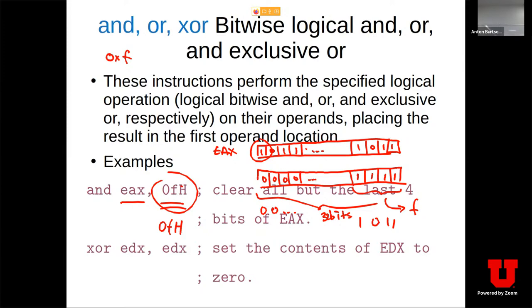Yeah, that's a good question. So it's essentially a funky way, because XOR, if it's 1 and 1, results in 0. If it's 0 and 0, results in 0, right? So if you XOR a register with itself, no matter what bits you have, you will end up with zeros. I don't think there is a really good reason.